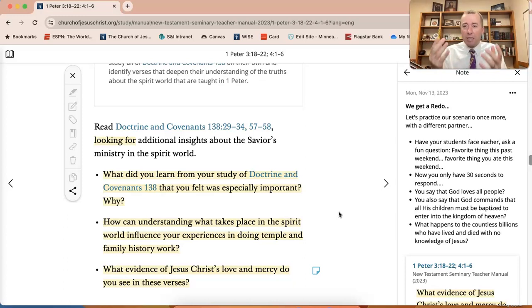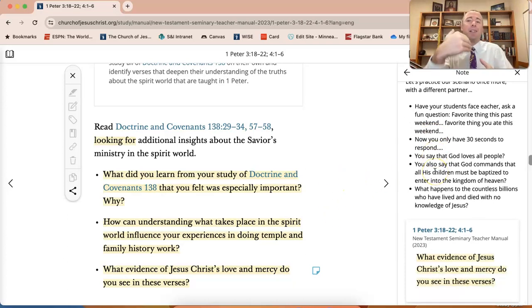We want them to understand the doctrine, where the revelation came from, that we know what happens when people die, and especially to those who have not had a chance to be baptized. So they study the doctrine, and now let's give them a redo. Ask another 30-second silly question, but then get them into their scenario with what they've learned and help them remember they only have 30 seconds. We're not going to expound and try to teach them the first vision. No, it's just this doctrine, but in their own words.